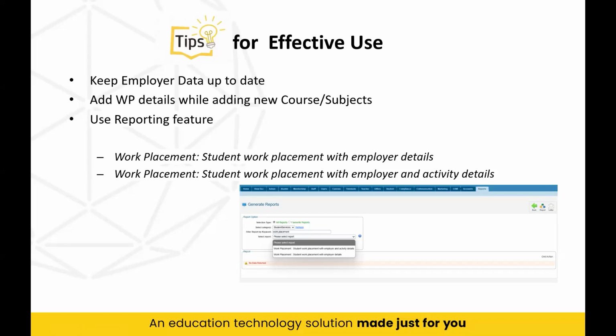So this one provides you all the details on what are the activities for the students that you have logged within the individual students' work placement activities. And the next report basically provides you the student work placement with only employer details. So you get to see both the details, pull out the report, and make modifications as it is required to be done.